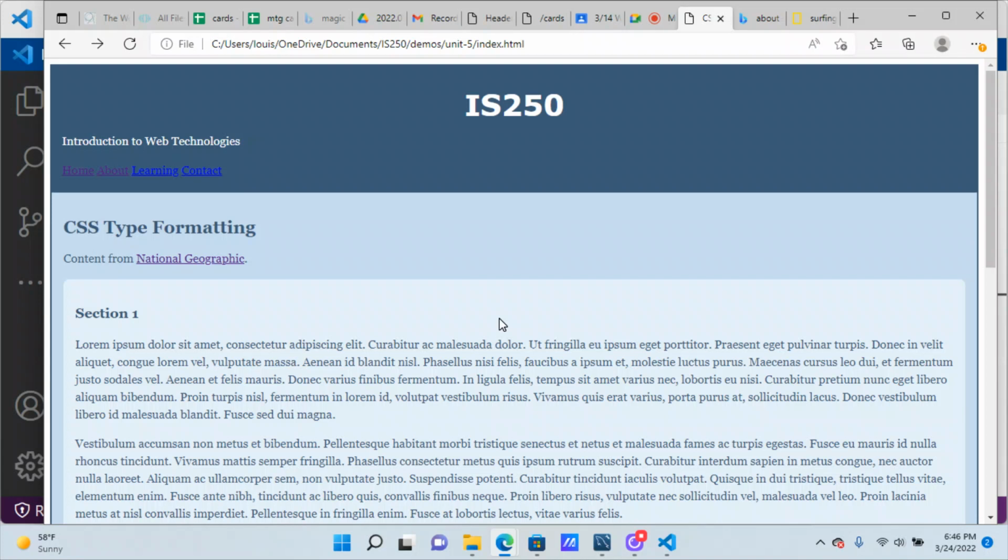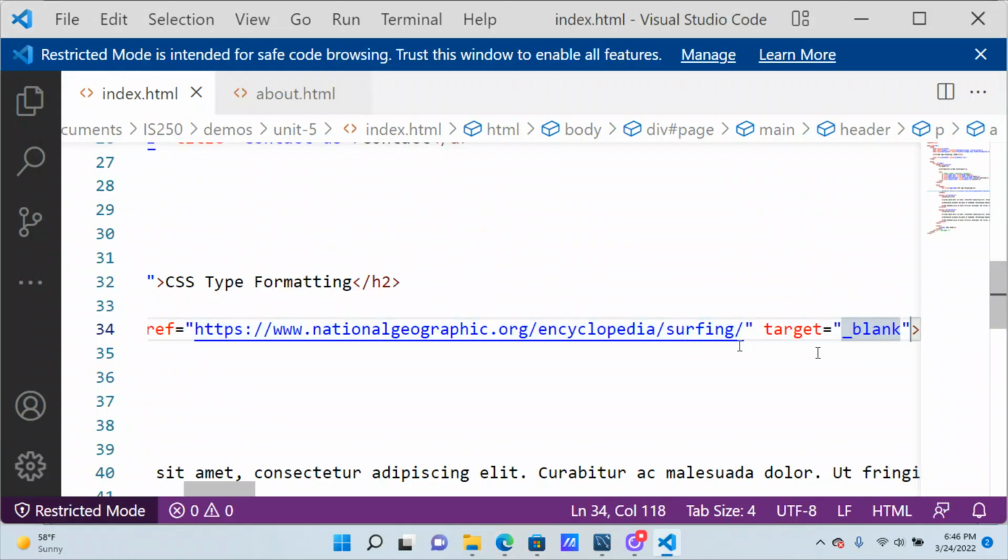That's not me being selfish and wanting to keep people on my website. I mean, I do, but it also helps. I personally am irritated when I follow an external link as a surfer, as a user, and then I close the tab and it dumps me completely out of where I was and puts me somewhere else entirely. I don't like that as a user, and I think a lot of users don't. So this is a good thing to have on there just for the external links.